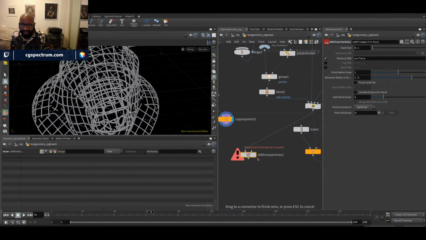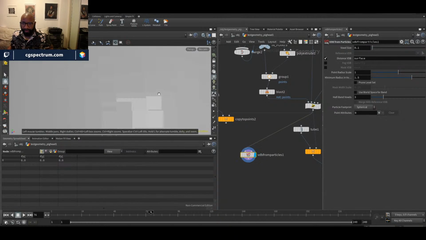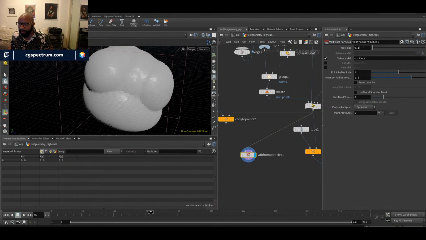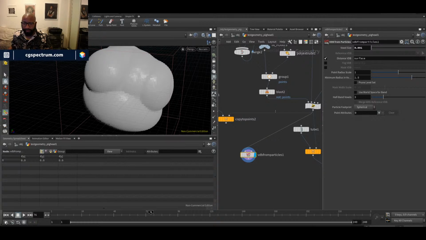I'm probably going to have to use a bonkers low voxel size. This is calculating really hard right now. And let's just go ahead and press escape. Probably should have saved this before I went this far.